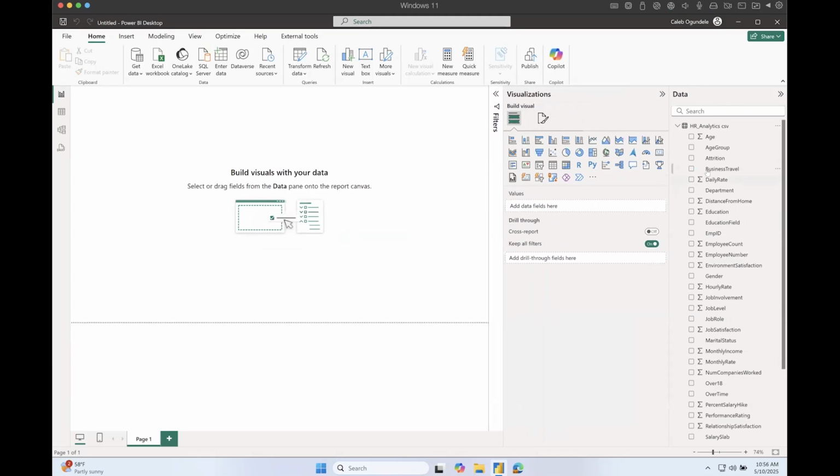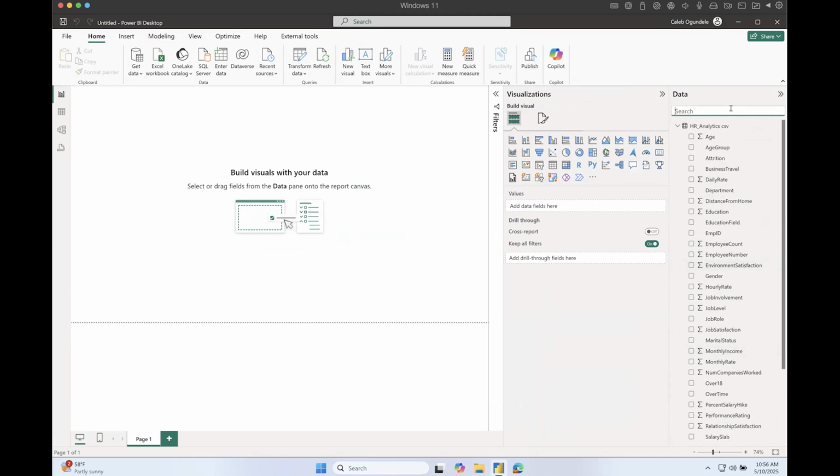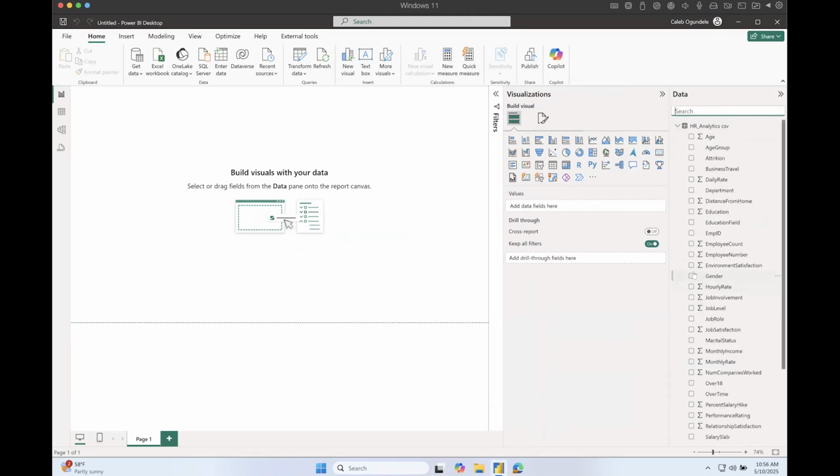Now, what was the first thing that we did? We started first with, let's say, gender. So in this data, if I don't want to scroll down and start searching for gender, if I know my header name, the first thing I'm going to do is type it, gender, and you see it pops out. But I also know where it is, right? So it's here. So I don't want to stress myself. So the first thing I can do is drag it and drop it here.